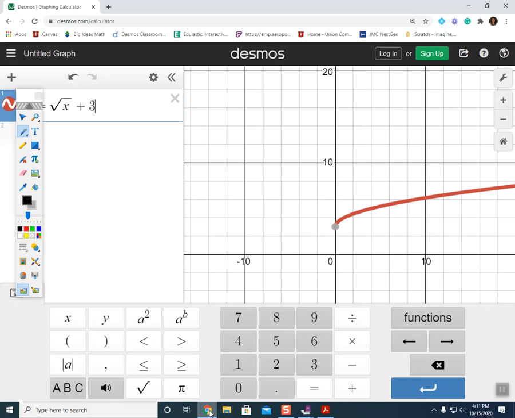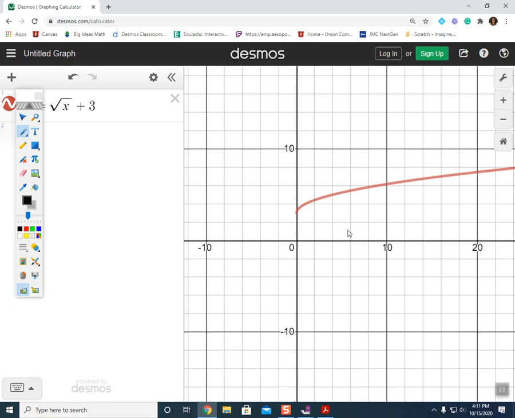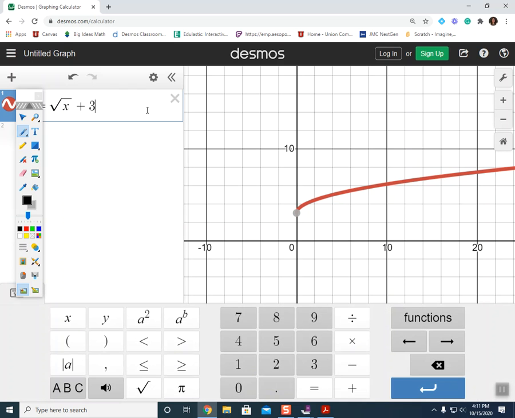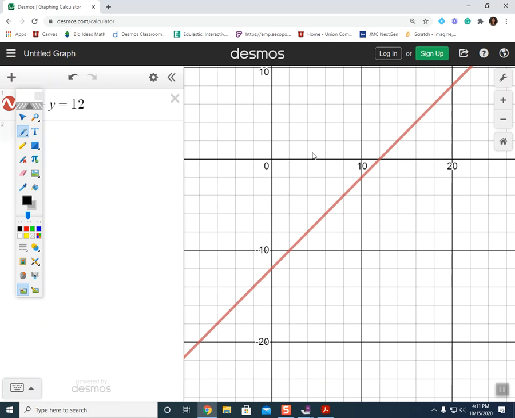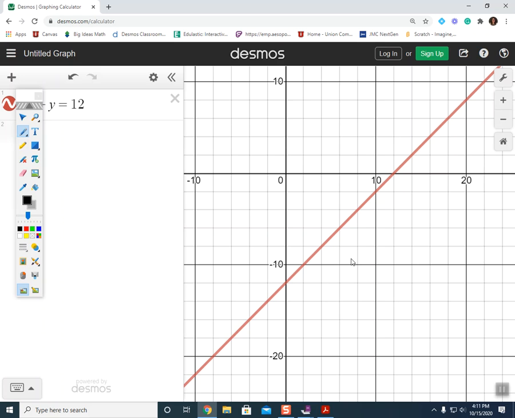We'll start at the last one. Okay, my last one is the square root of x plus 3. Is my graph here linear or nonlinear? Nonlinear, right? It curves right here. It's a nonlinear function. Let's take a look at the next one. So let's do x minus y equals 12. Linear or nonlinear? Well, this one is pretty clearly linear, right? Straight line. So that one we're going to write linear.